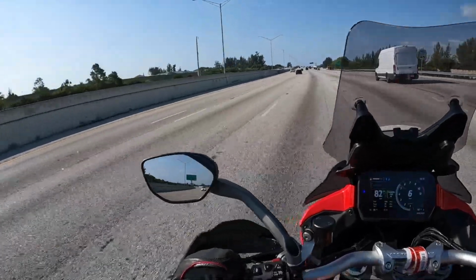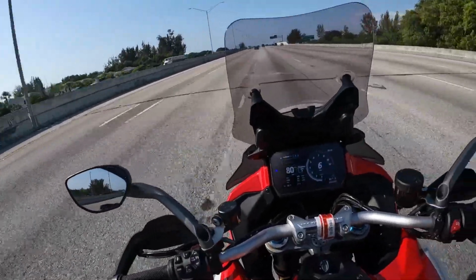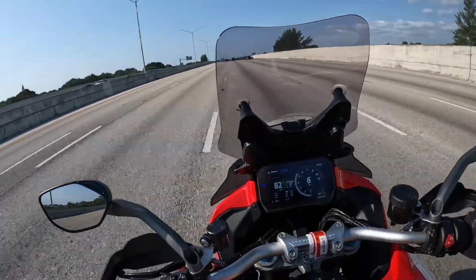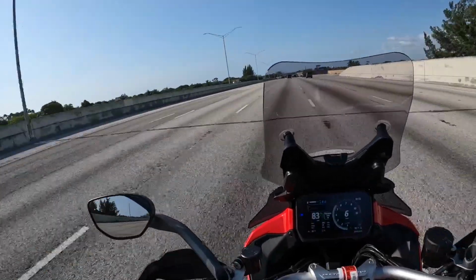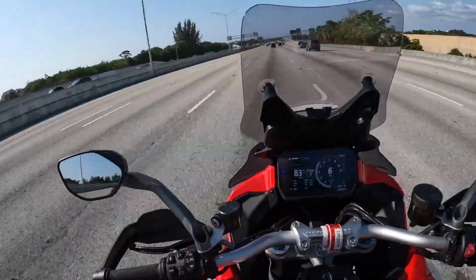And the other thing is, if I'm in this lane and they start coming over, I have somewhere to go without crossing over. If I'm over here and someone starts crossing into me and there's a car alongside me, I have nowhere to go. So when I do pass people, and it's the same thing if I'm passing people on the right, which you're not supposed to do, but sometimes it happens because you have people going really slow in those lanes that really hold things up.